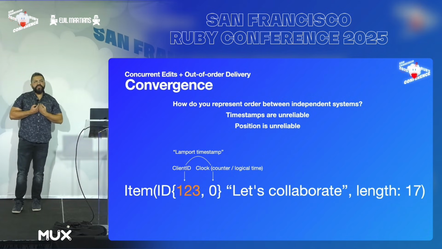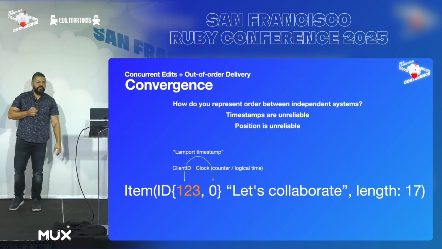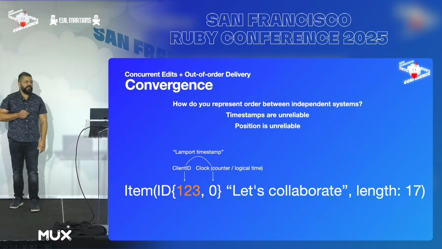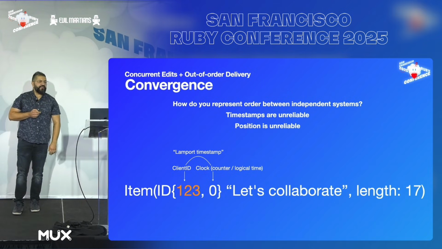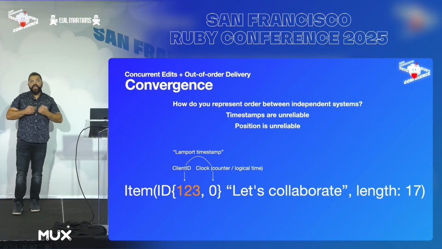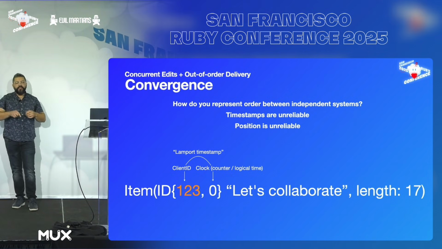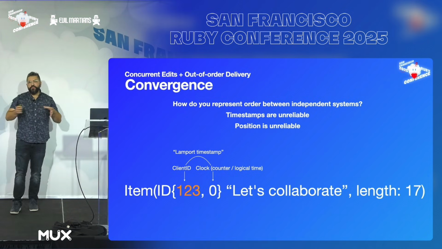It's got a client ID, which represents my interaction with a particular document, and then it's got this thing it calls a clock. And this is what's called a Lamport timestamp. It's a distributed system concept that's been around for decades. Basically, for a particular client, I can have a guaranteed order of how I did things. I can't guarantee how other people did things, but I can say that I typed A, and then I typed L and W, and those things went in order, and I know that I can always apply those consistently.